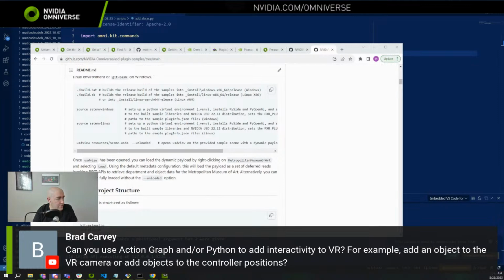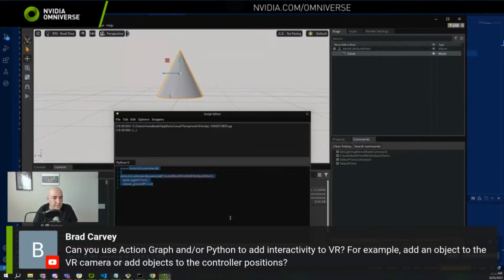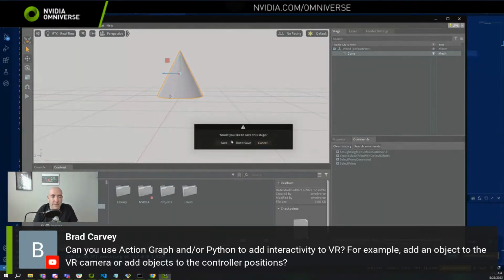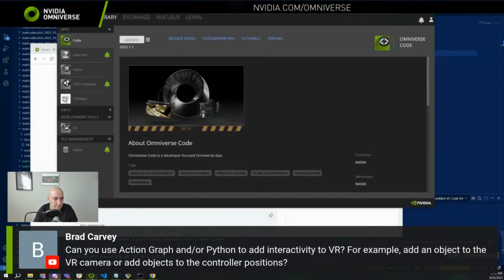Let me see if I can search that up really quick. OmniXR. And I thought with this recent release of Composer, we have XR stuff in Composer now.